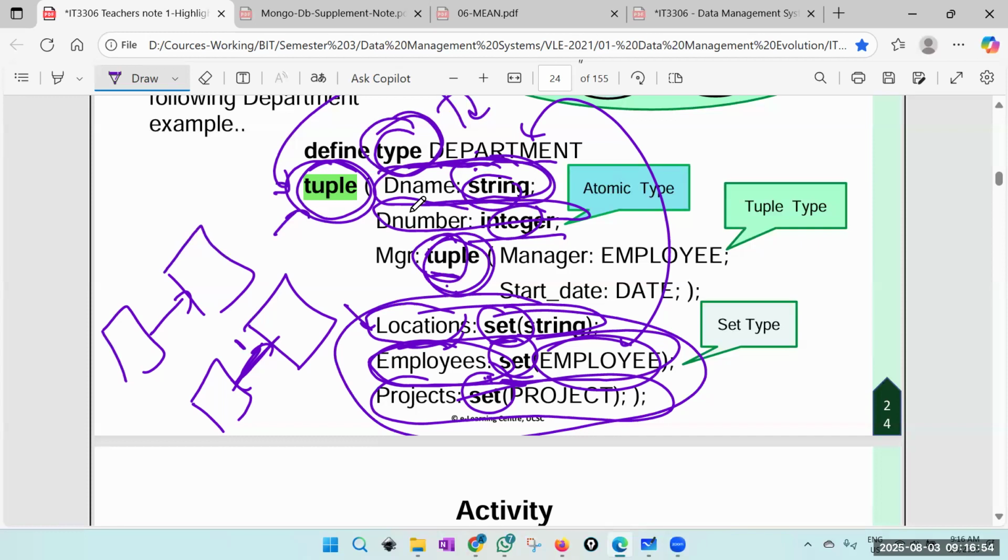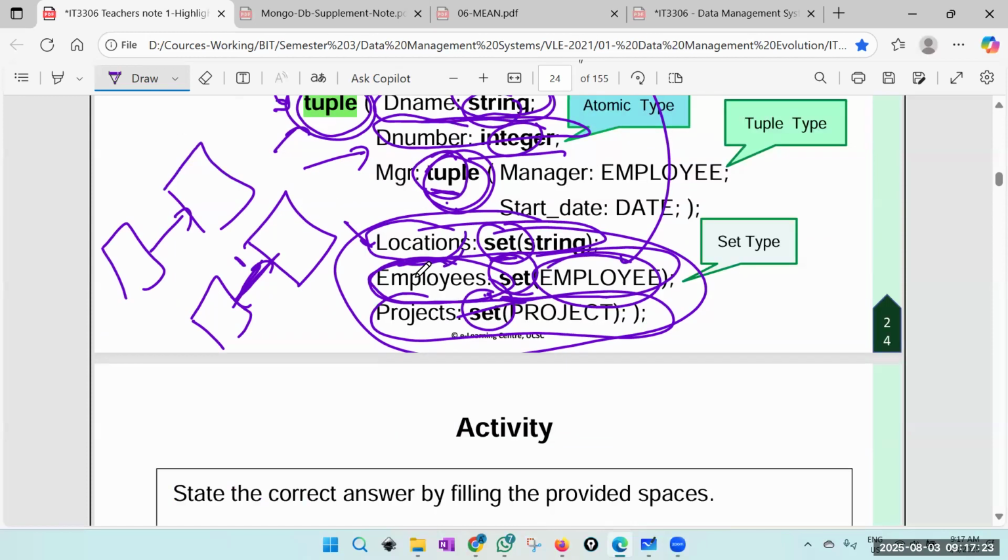So this means department has a one-to-one relationship with manager and a one-to-many relationship with locations, employees, and projects. And department has atomic attributes, department name and department number. And possibly department number is your identifier. But remember, object identifier is usually machine generated, right?